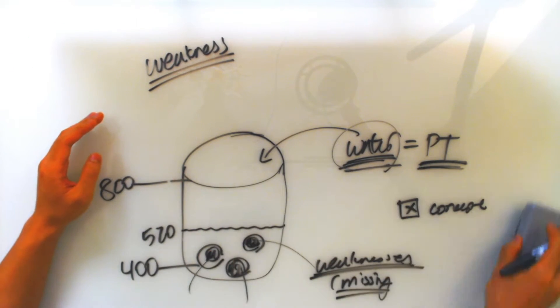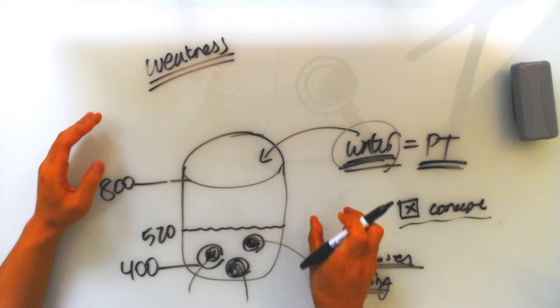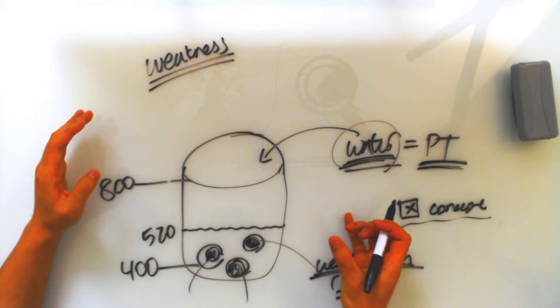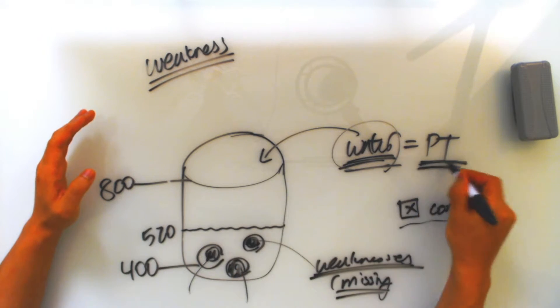Like some people might look at, oh, I got this question wrong. Let me take a look at this. And they look at the answer key and like, oh, that's how you solve it. Okay, I get it now. And then they move on to the next practice exam.